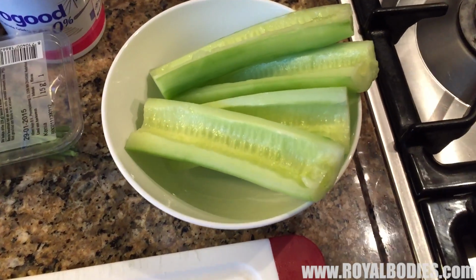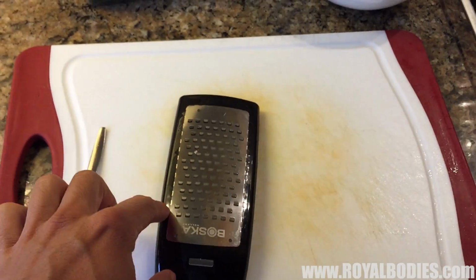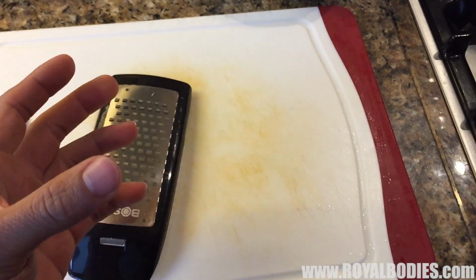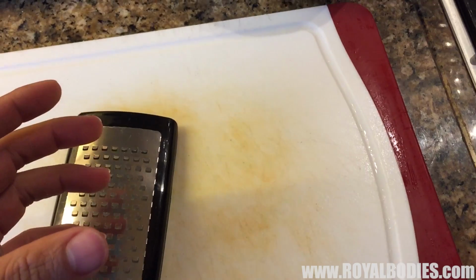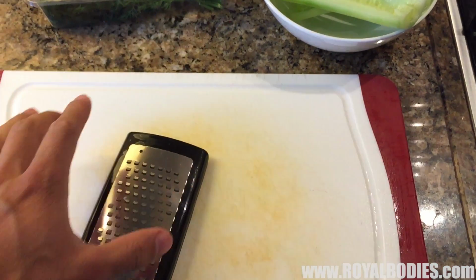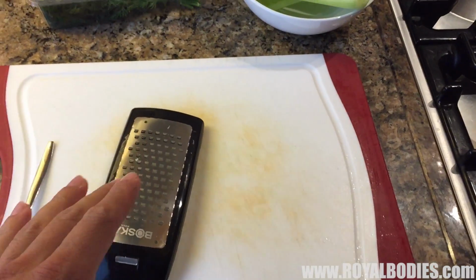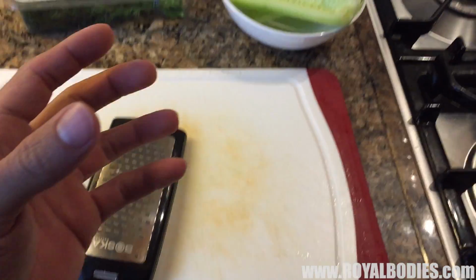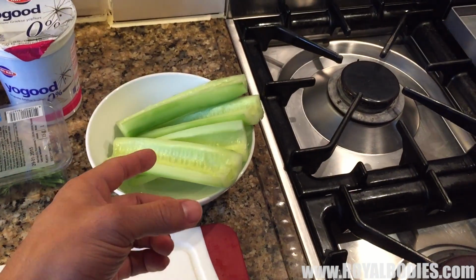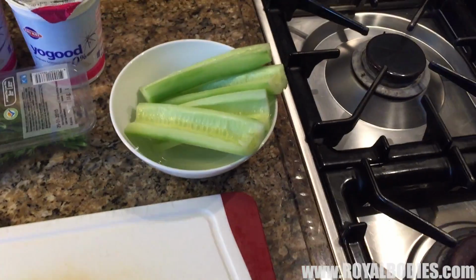So the cucumbers are now seeded, as you can see. We used a spoon for that, and now we're going to grate it with a cheese grater to make small parts. And then put a paper towel here first, and on that towel we're going to grate it, so all the moisture and water of the cucumber can be absorbed, and we don't want to have that in the tzatziki sauce.